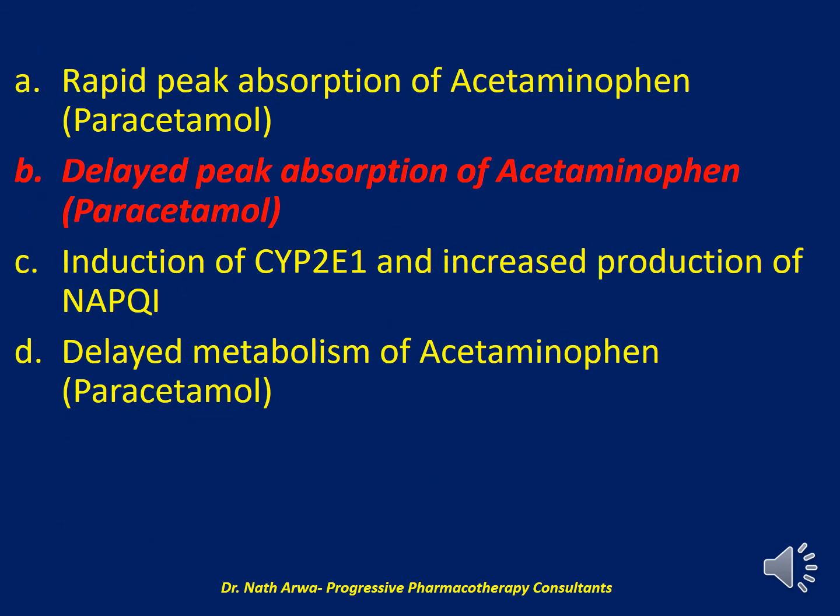Delayed peak absorption of paracetamol it is. Now, agents that slow gastrointestinal motility, such as anticholinergics, including diphenhydramine or opioids, will cause a delayed peak absorption of paracetamol or acetaminophen. As a result, caution should be taken in the interpretation of paracetamol levels, and one should consider the patient's clinical assessments and other liver enzymes and liver function tests.